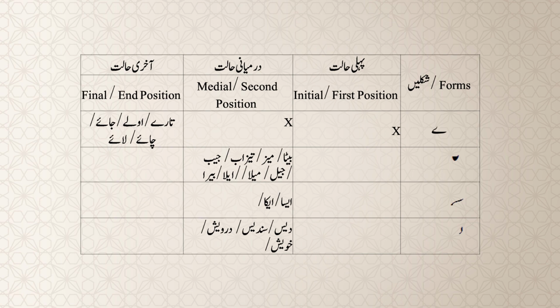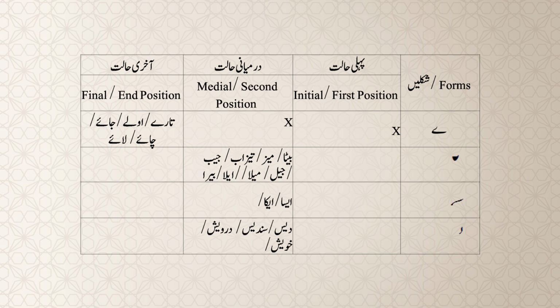For example, tare. You can see here this ye in its full form, and it appears both as connector and non-connector. Here in tare, it is non-connector with ray, and we know ray falls in the category of non-connector alphabets. They do not connect with them. Or lay, lam is a connector, so it connected itself with badi ye, or we can say badi ye connected itself with lam, but it appeared at the end, so it did not change its shape.